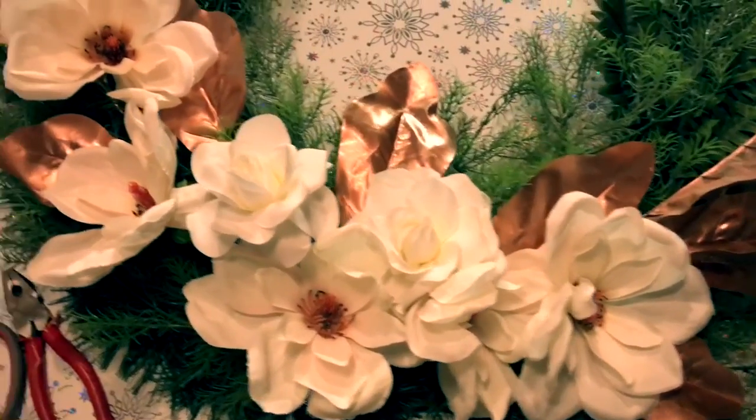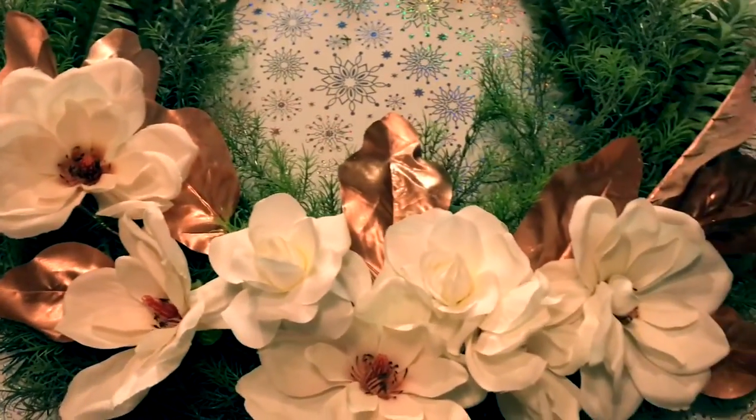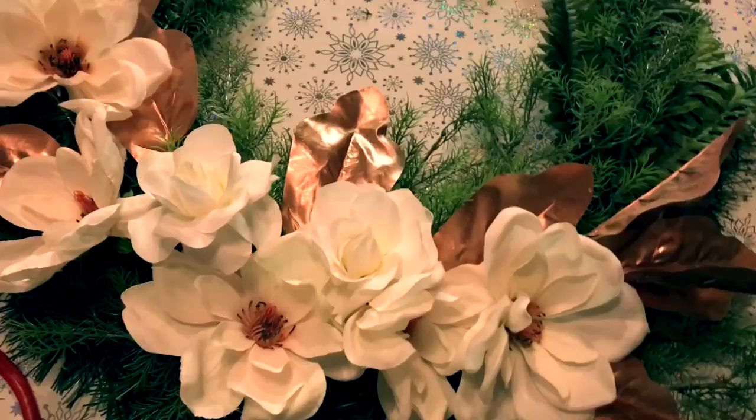Okay, so now the flowers are in place. I pretty much like this. I like the way it came out with what I had to use. And now let's move on.